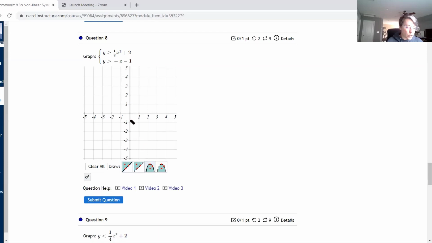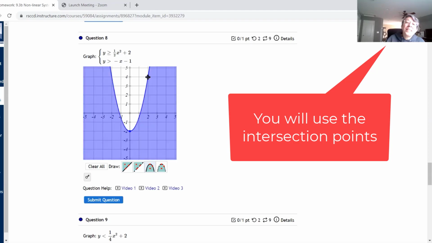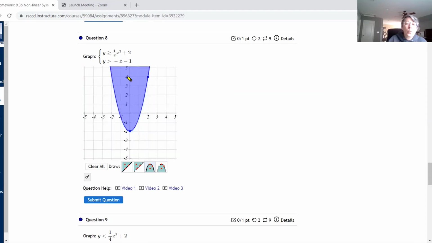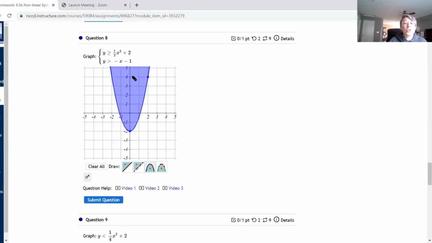And then I'm going to pick two points that are on that graph. Well, I know there's a point at -2, and I know there's a point at 2, 4. So I'm going to graph it right there. But then I have to determine where to shade it. The y is larger than this graph, so I'm going to shade it in here. In order to choose where to shade it, you hover over the area until it's shaded and then click on a point. Just click on it, and that tells it to shade that one there.